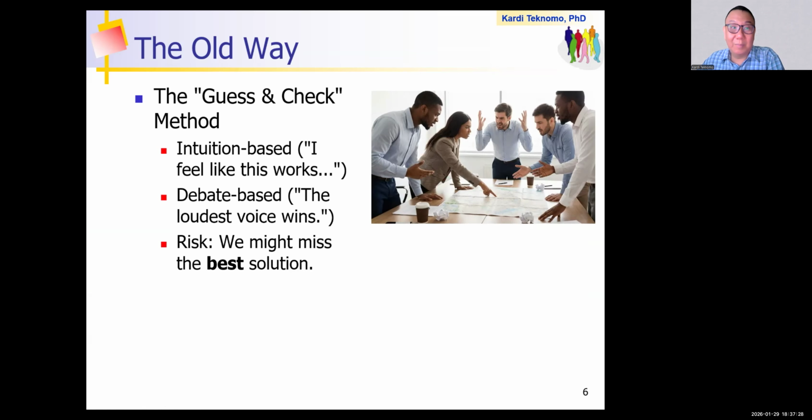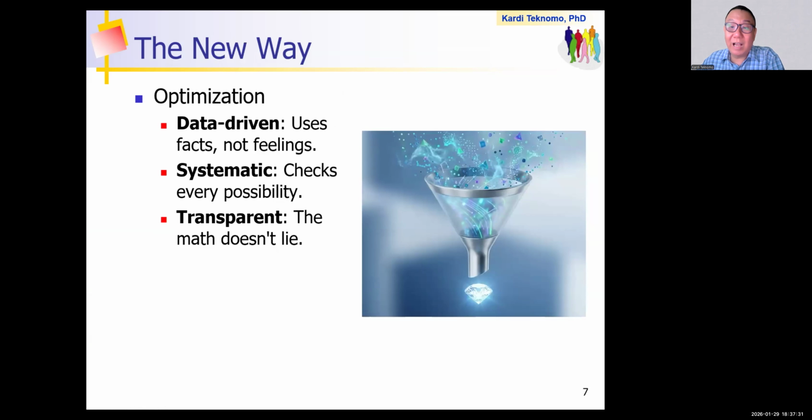Okay. So then the new way of doing this is actually called optimization. You need to learn what optimization is. Optimization is different. We don't guess. We describe the problem to the computer, so the computer understands mathematics. Then you put the mathematics inside that computer, and it will check millions of possibilities in just a few seconds. So what we are doing is moving from subjective argument to objective answer. Remember, the input is messy, but the output is clearly the optimal path.